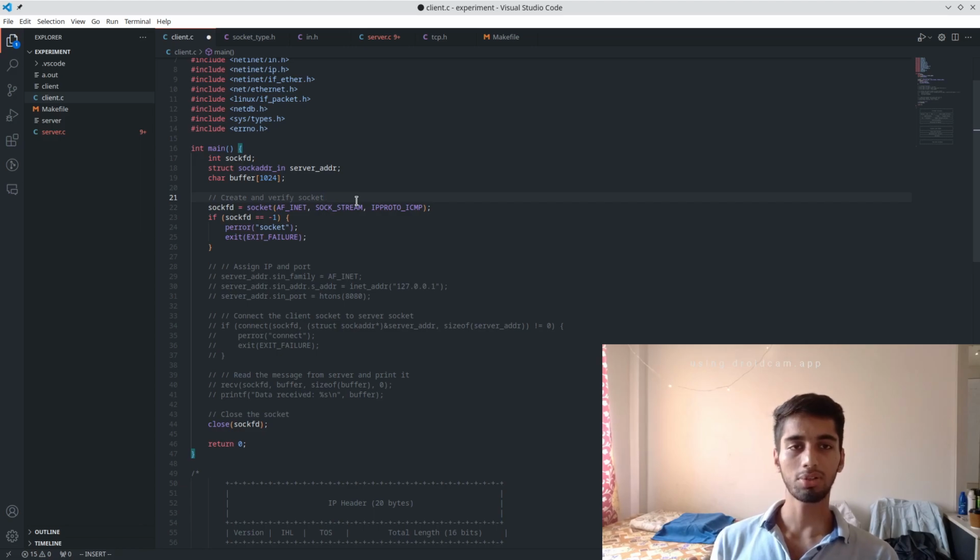It's going to be really hectic if it only knows your IP address, because it is going to send the data to your IP address, but all the applications that are open are also operating on your IP address. So to really distinguish between the applications, we assign them a port.